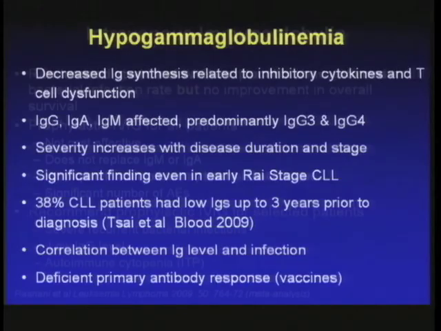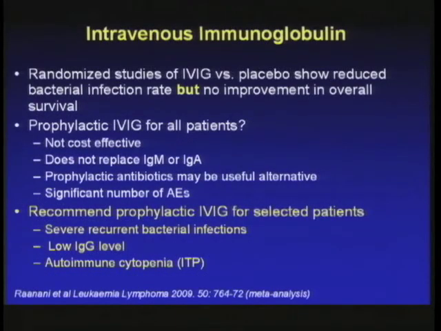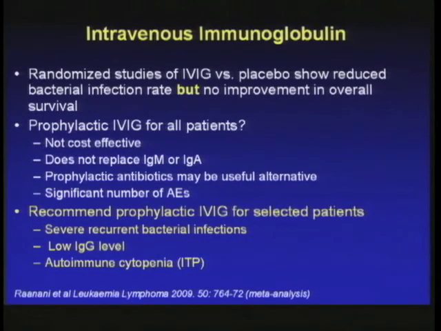So one approach that can be taken to correct that is to replace that, and so we have gamma globulin that is available. There have been studies that have shown that you can reduce the risk for recurrent infections in patients who have had significant infections if you give intermittent IVIG or antibody replacement. So that's another strategy that we can use to correct that defect in the immune system and reduce the risk for infection. That doesn't change overall survival, but certainly it has been demonstrated to reduce the risk for recurrent infections in patients who have had significant infections and who have low antibody levels.